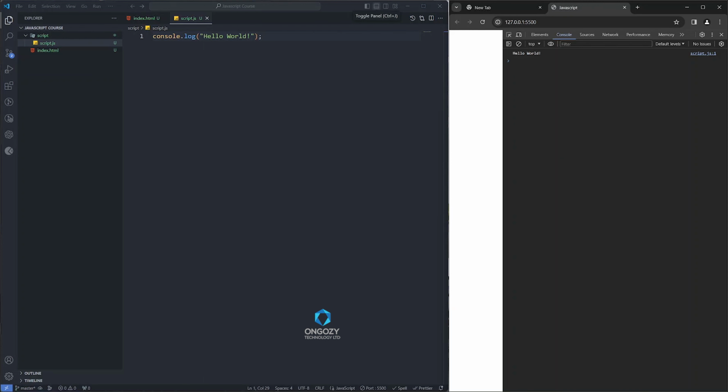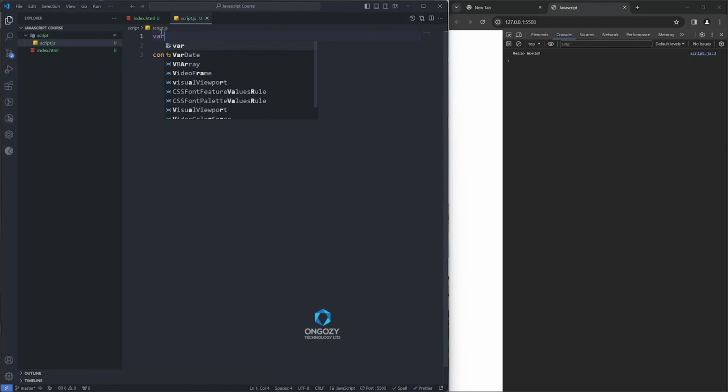Now, how do we write a variable? Well, there are different ways, but let's keep it simple. We begin with the old way and then I'll tell you about the new way that we use nowadays. So we start with the keyword var. Come here inside our script, JS, and then we write var, and then we give our box a name.